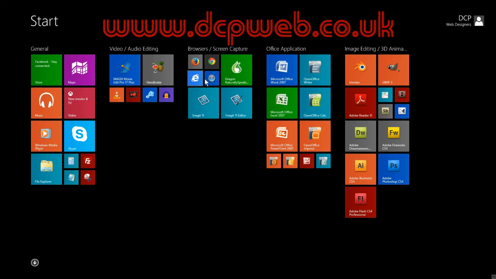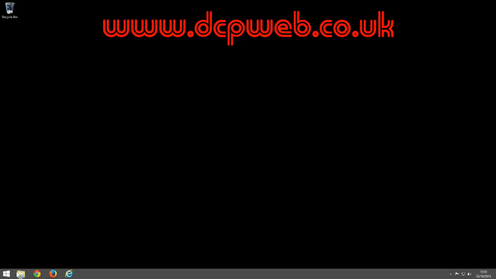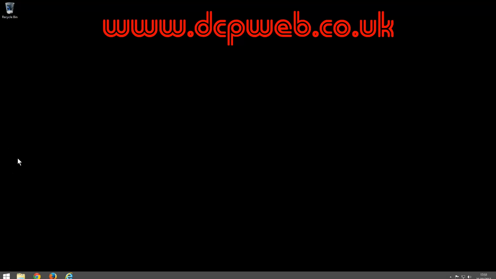With things like Internet Explorer, or let's say Microsoft Word, for example, with these applications you need to press the X in the corner to close the application once it's loaded up. You have to press that X to close it. So that's just a useful bit of information there to help you a little bit more.